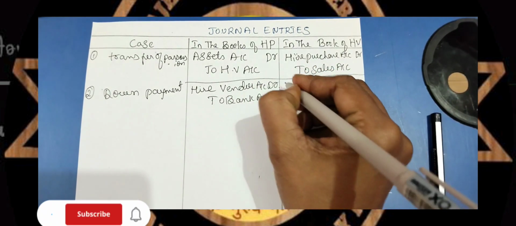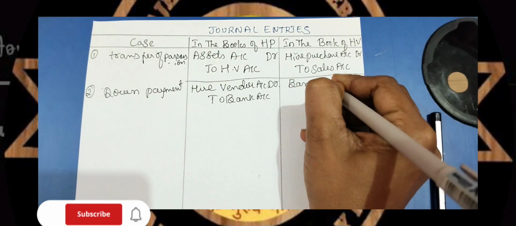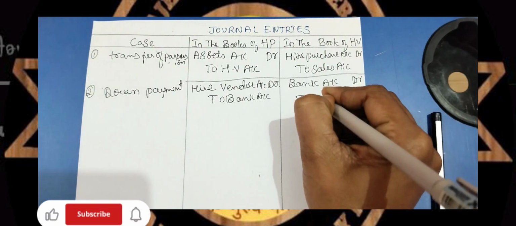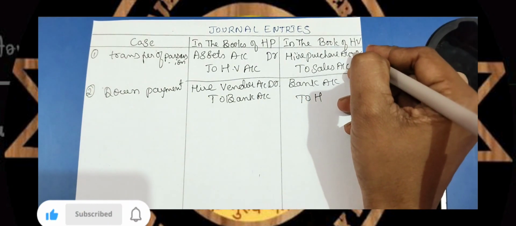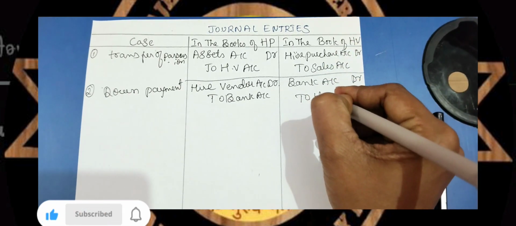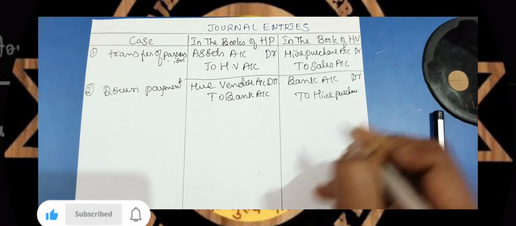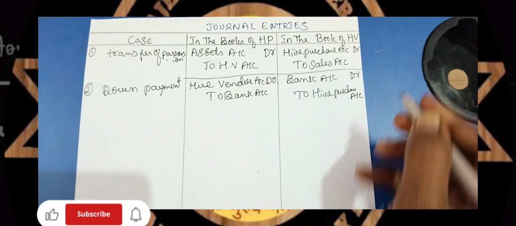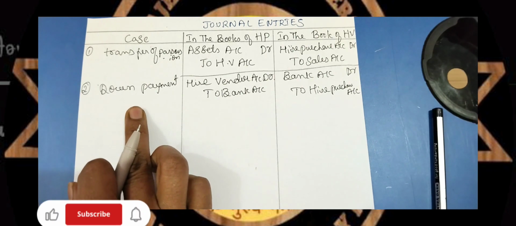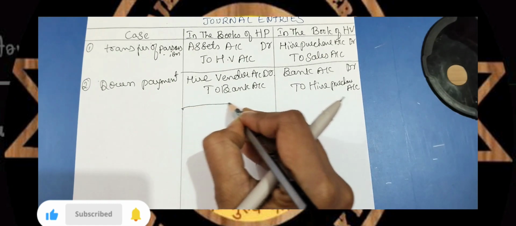Then here he is receiving the amount through the bank, account debtor to hire purchaser. See, here you have debited, no? Now you need to reduce the paid amount, half of the amount. So hire purchaser account you are crediting, for making the down payment. So this is the down payment entry.